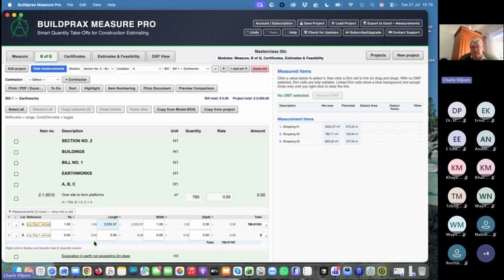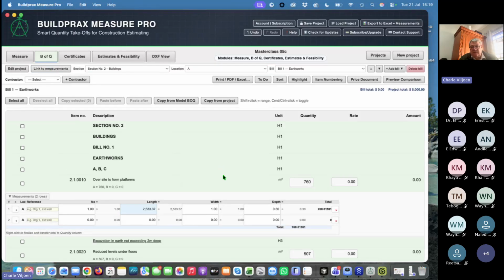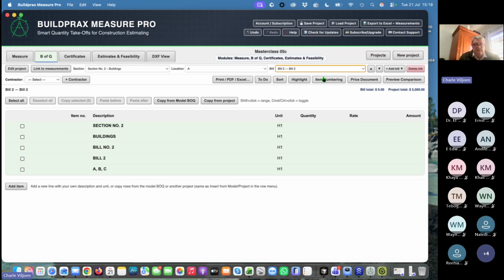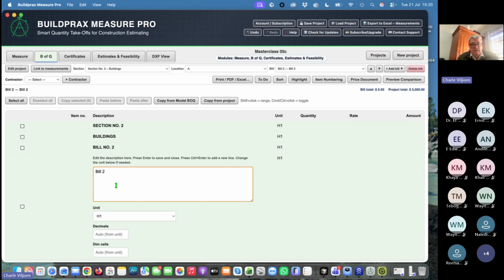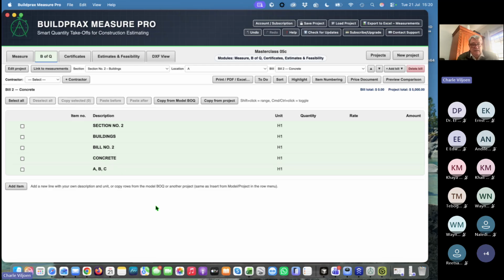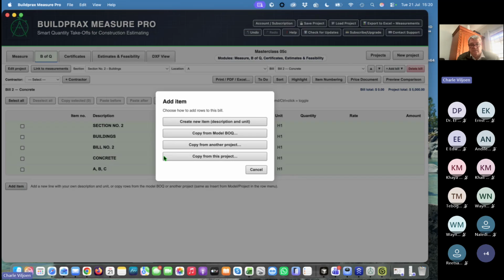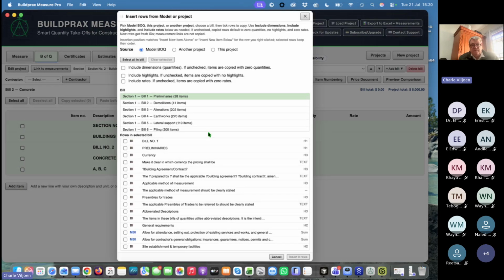Okay, so there they are, and then we can hide the measurements again, and we can go to bill number 2, and let's say bill number 2 is called concrete, and I will just put one item there, concrete, and add one item. We copy from the model bill of quantities.